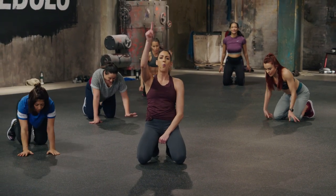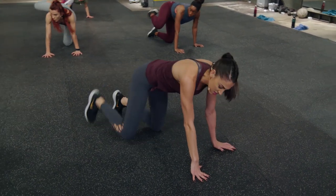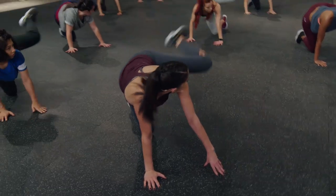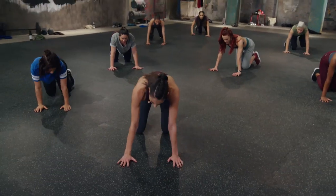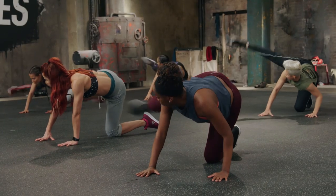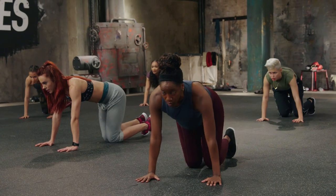Three, two, one, let's go. So round kick, hook kick, static bear, hold, and down. Round kick, hook kick, static bear, two, one, down. Round kick, hook kick, down, hold, and keep going.